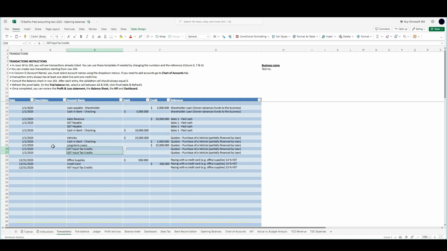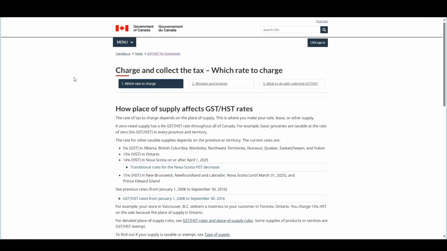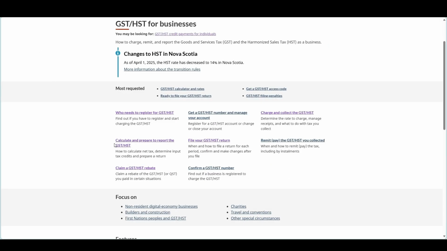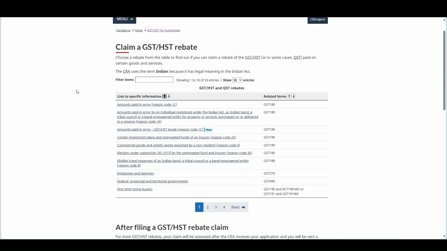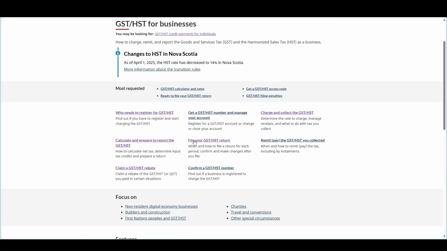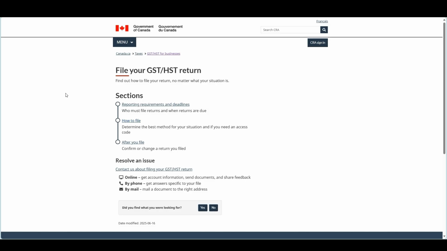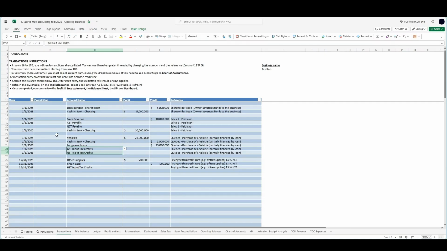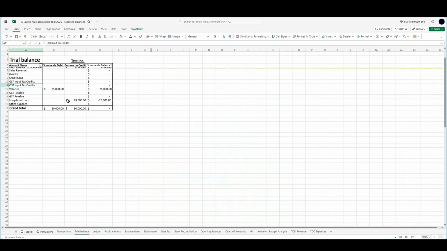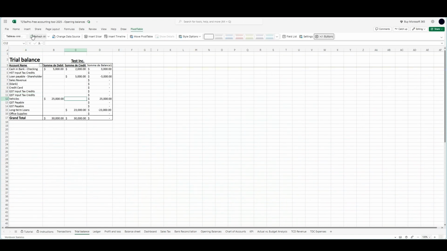The rules for claiming input tax credits or refundable tax credits may vary depending on your business province. Always verify the maximum amounts allowed, as certain limits or restrictions may apply based on the type of expense, the nature of the asset, and its intended use. Properly separating and recording these amounts ensures your tax filings are accurate and helps avoid issues during audits or reviews. After entering these transactions, refresh your trial balance again. On the profit and loss, you'll now see revenue minus expenses equals net profit.